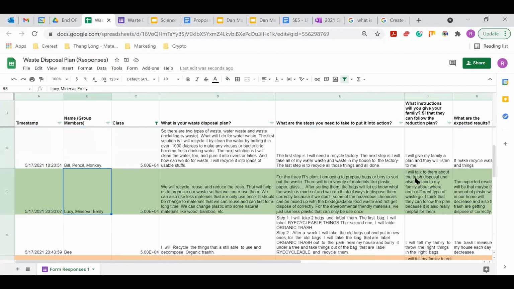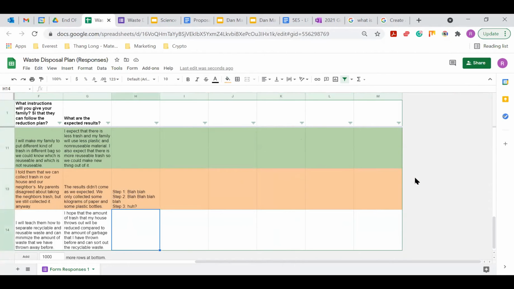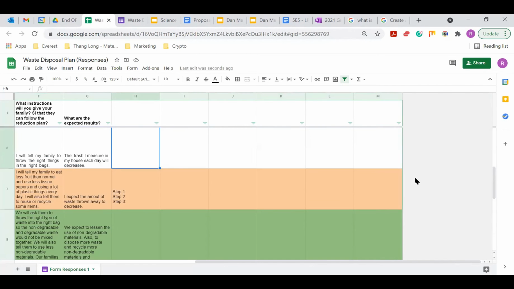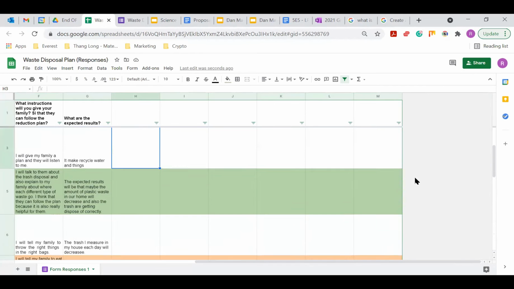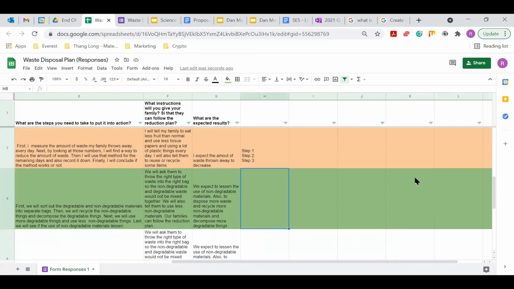Good stuff. Okay, so pencil, monkey, midday, eraser, and pizza, and Kent's team as well. I need to see more details. I just need to see what your step one, step two, step three, step four are. So if I could ask you guys to do that section again tonight, with your extra homework, that would be perfect. Just so I can see what you're doing, because I want you to put this plan in place by tomorrow. So we need to get it finalized. I'm happy with all the other ones, but those ones I spoke about, we need to have a look again.